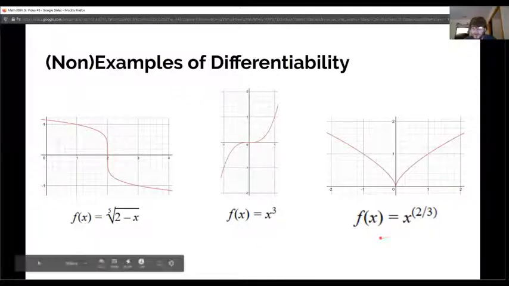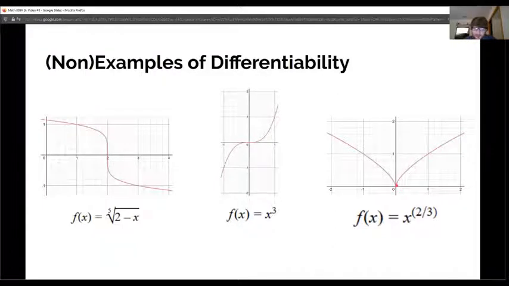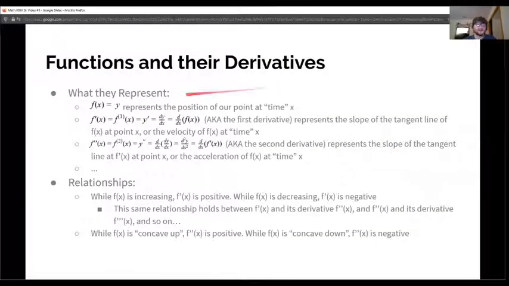And a similar idea here is f of x is equal to x to the 2/3. We get this kind of cusp shape where we come to a single point down here at 0. And right here, we can't really say what the derivative is. I believe here it's going to be equal to negative infinity because we have 2 points converging right at 0. We're in a weird situation where you can't really find the tangent line there because you have 2 different things coming in, so just so strangely, right?